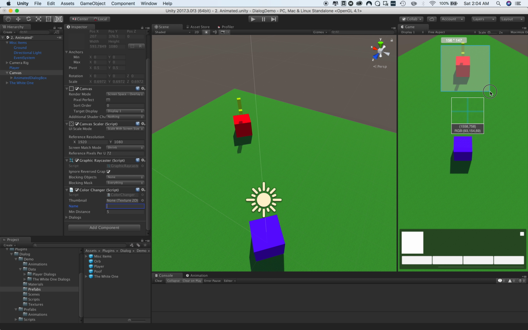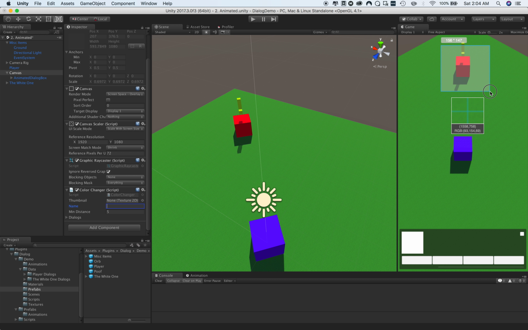As you see we have 1, 2, 3, 4, 5, 6 lines. So let's do 6 over here, and let's create a folder called color changer. Let's move the dialog into its own folder, and let's create a new folder called lines. Of course, this can be any folder name that you want, so I'll just name it lines. So inside here let's create 6 lines.